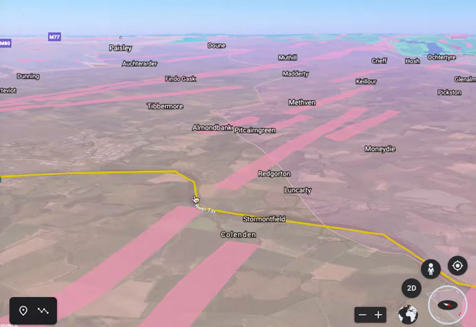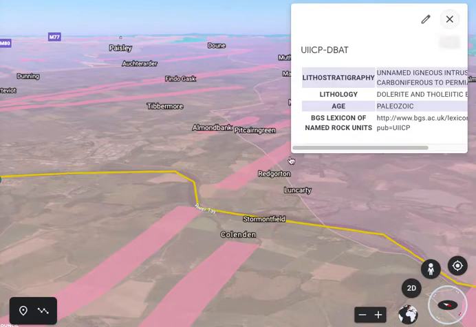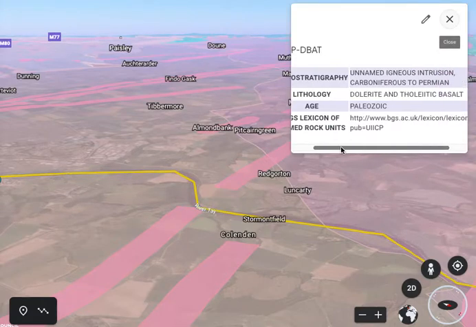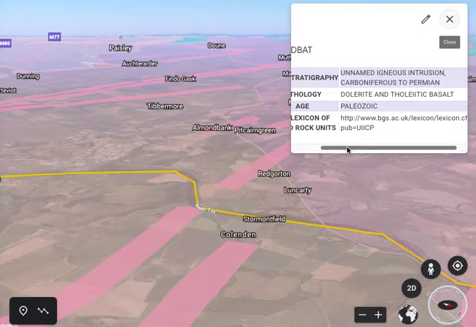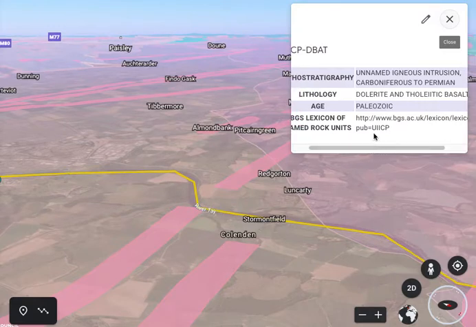Now you can see that the River Tay seems to be cutting between these two darker pink patches. These darker pink patches are igneous intrusions. They're called dikes. Basalts, that's the lava that comes out of volcanoes in somewhere like Hawaii now. Well, this came out a long time ago. It erupted onto a surface that has now been eroded, but these are the cracks through which it rose and then it cooled in that place.